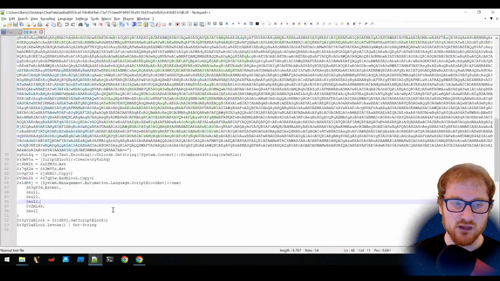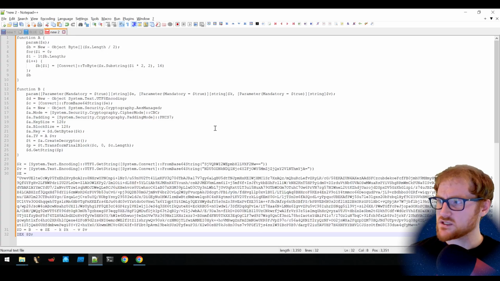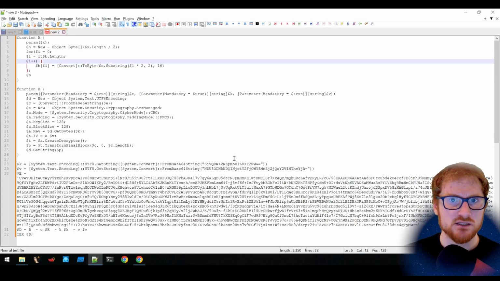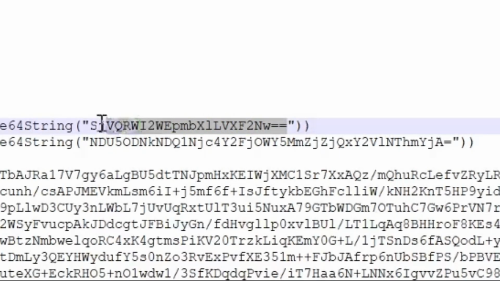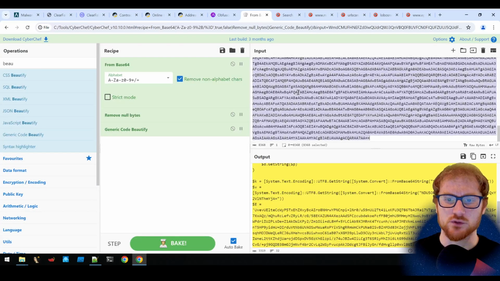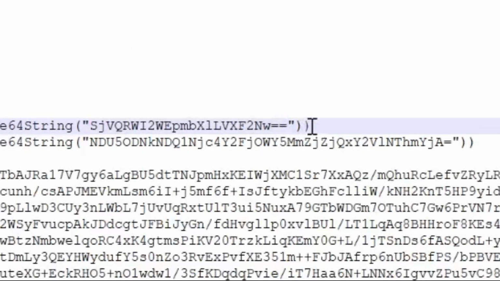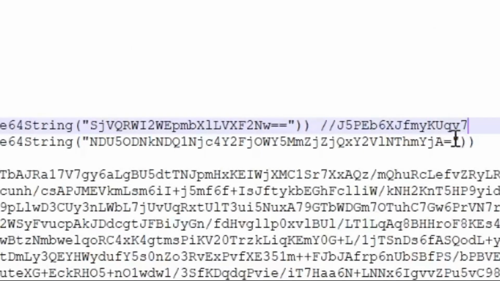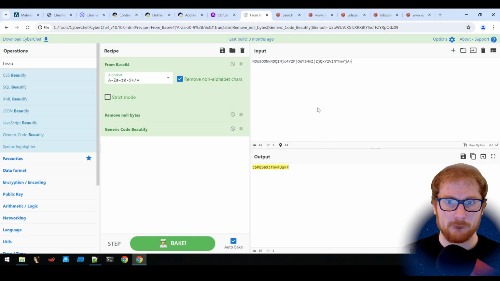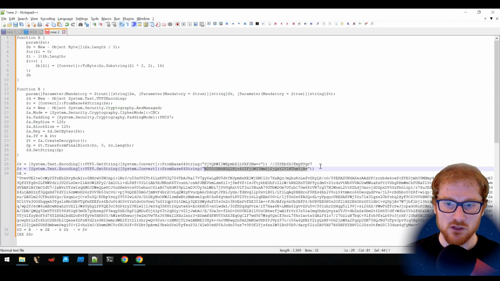Let's take this and put it back into a new section in Notepad++ and do some analysis. So let's take this script one step at a time. One of the first things I want to do is take these base64 encoded strings and make them something a little more legible. I've taken the first one and we have an output value here. So this output value is going to be that. And we're going to take the next one, and we have this value here.